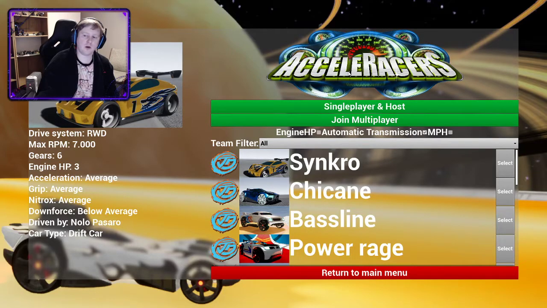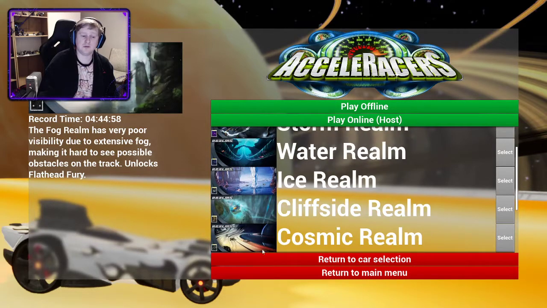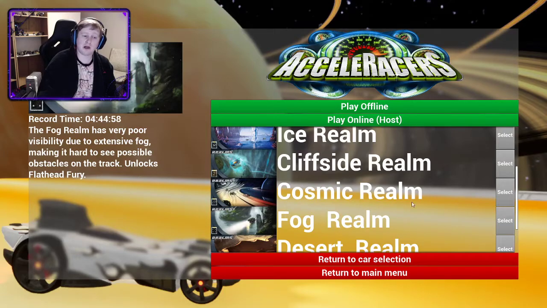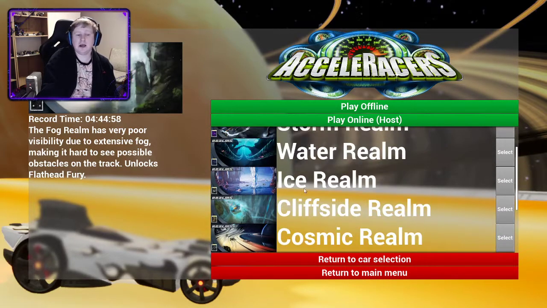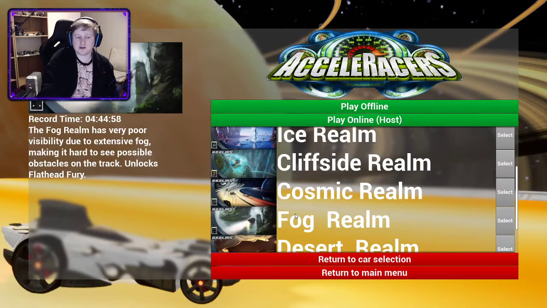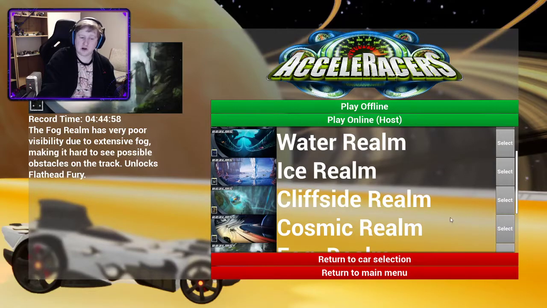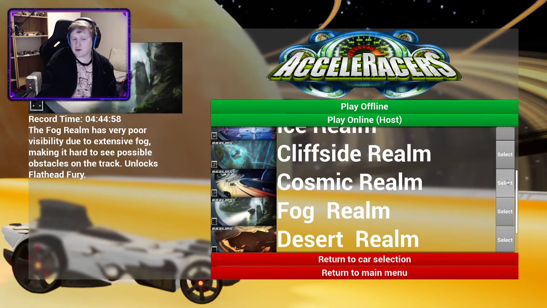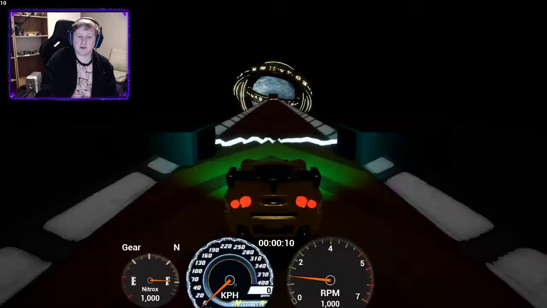For this one, we will be moving on to another realm. We've done Storm, we've done Fog. I think Cosmic is a really nice, steady one to try and learn. Water, Ice, Cliffside, and Desert are all a bit harder. So I think if you can do Fog Realm, you should be okay with Cosmic Realm. You're not going to necessarily beat 5 minutes.